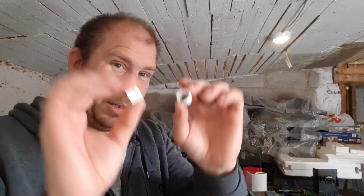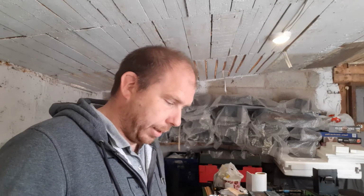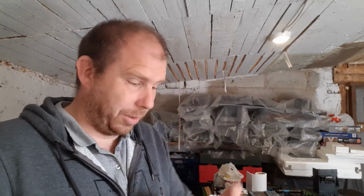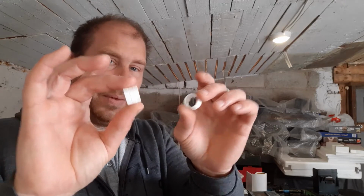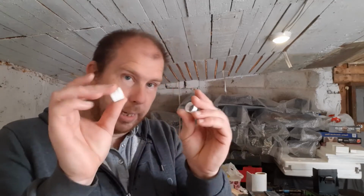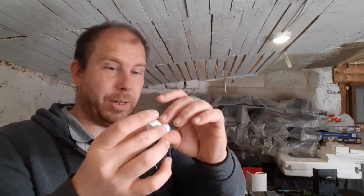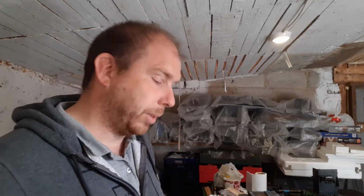These are not hard to make. I'm already on the second one. It's just collecting these bits and pieces and holding on to them and storing them. If you have an abundance of these, you could probably get to this stage in the last 5 minutes before you finish doing your hobby stuff for the day. And then the following day, you'll do another one like this, and the first one you're actually just gluing together. The next day, over the course of a week, you could amass quite a few.